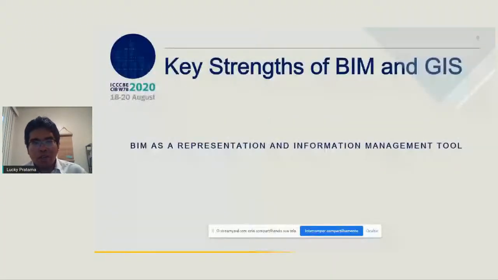On to the first topic that we found. Of course, it's a pretty familiar topic, the BIM and GIS key strengths. So we identified the BIM and GIS separately. As we all know, BIM is a platform that allows AEC to pull data, not just 3D data, but also cost, schedules, and also in some cases, energy management, which can be pulled at any time consistently. So, which is why it is called a multi-dimensional tool.